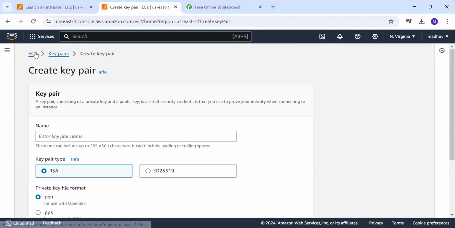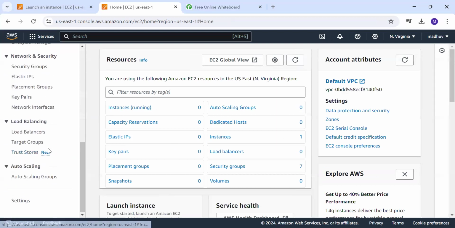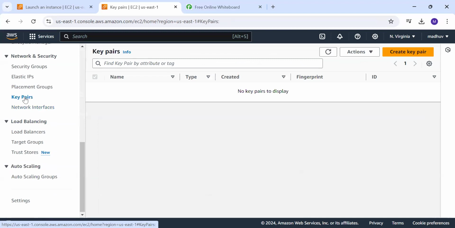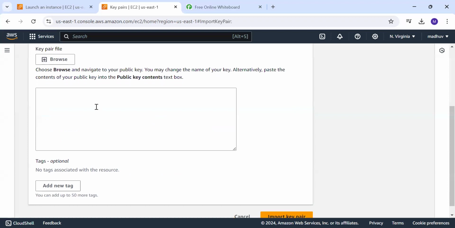Another option is you can import the key. So if I already have a key with me, I can use the same key for launching, like the one which we used for GitHub. The key we generated, we used the same key in GitHub. The same key you can use here. So under actions, you can say import key pair. Import will ask you for the public key. So you have to paste your public key content here. Using the same key, you can log in. So that also is possible.